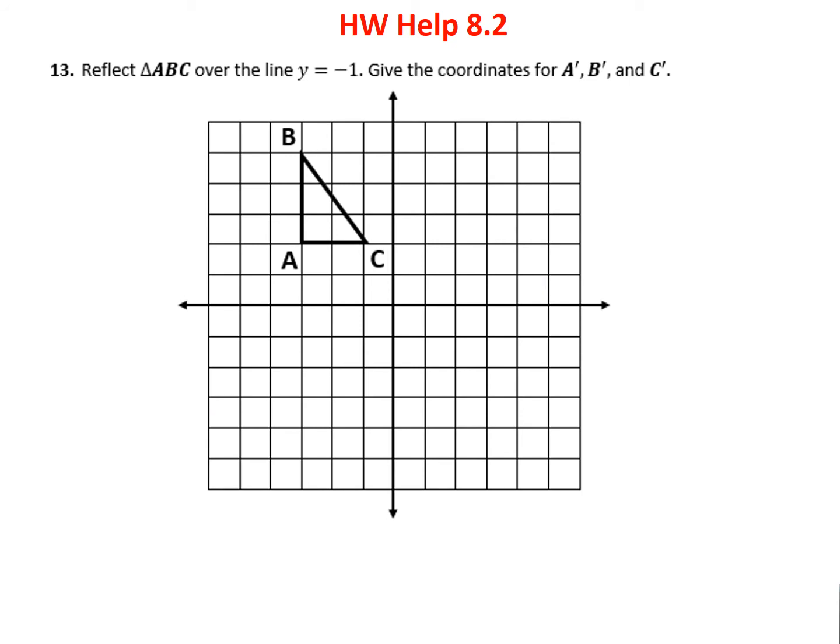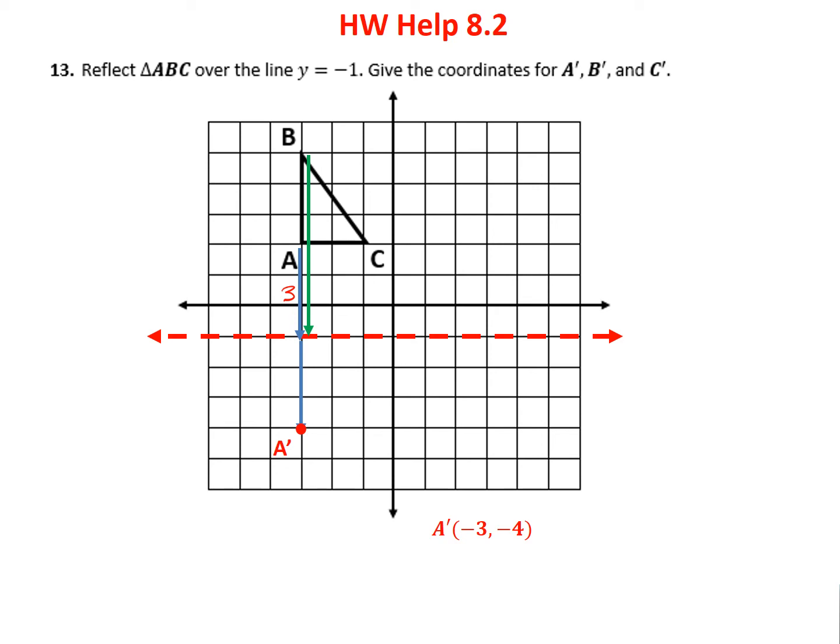Problem 13 asks us to reflect the triangle over the y equals -1 line and then give the coordinates. This is sort of just like doing it over the x-axis, because you notice the y equals -1 line is just below the x-axis. So we'll do the same thing we did before. That little rule about switching them won't quite work, but we do the same thing. So I'm going to take the first point A, and notice A goes down 3. So I'll go down 3 below the y equals -1 line, and there's my point A prime, which happens to be -3, -4.